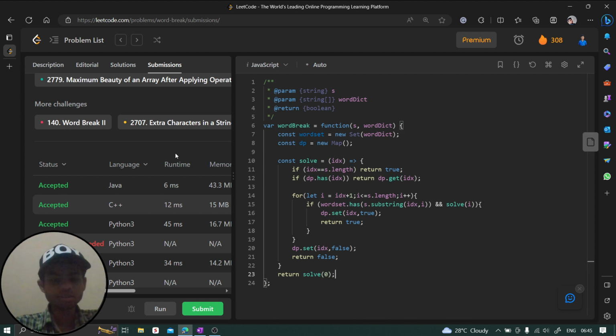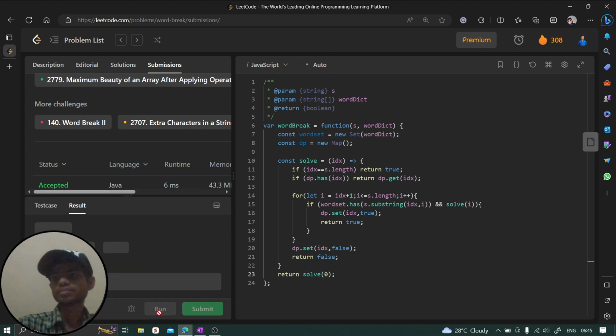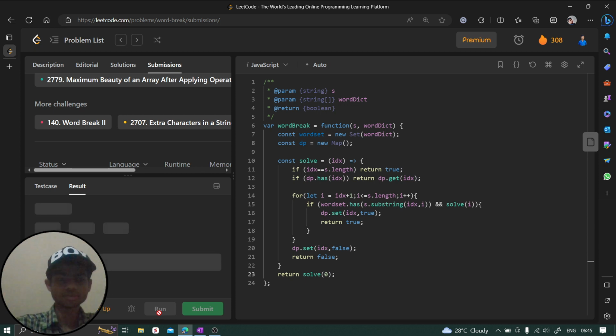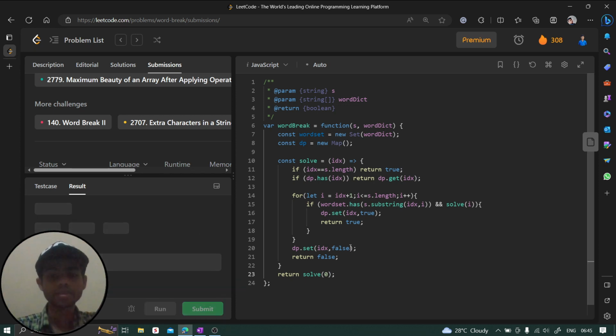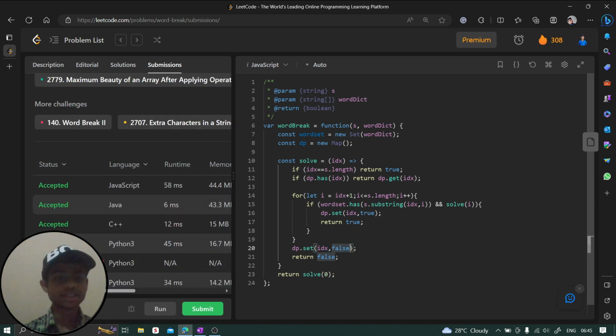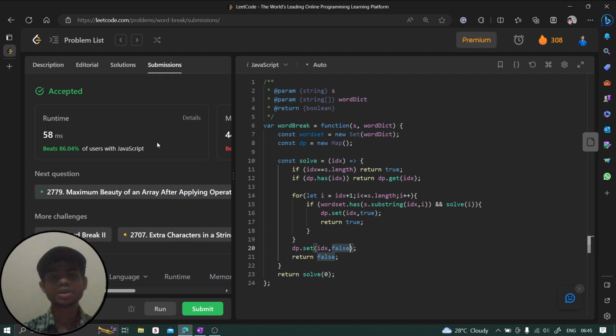Now let's see whether we have made any mistake here or not. So let's see that part. You can see guys, all the tests passed, so let's try to submit this code as well, and I hope it is also going to submit. Let's see. You can see guys it also got successfully submitted. So guys, we have done the submission with Python, C++, Java and JavaScript programming languages.